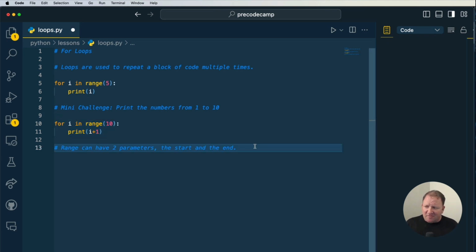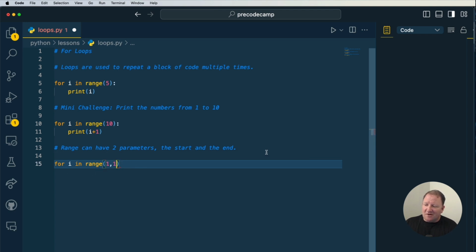The range can have up to 3 parameters, but in this example we're going to try out 2 parameters this time. Instead of just supplying it 1 number, we're going to supply it 2 numbers, the start point and then the end point. Let's see what it looks like, because we can simulate what we just did on lines 10 and 11, utilizing a start and an end point. So we're going to try that again. We'll say for i in range, and then we're going to do 1.